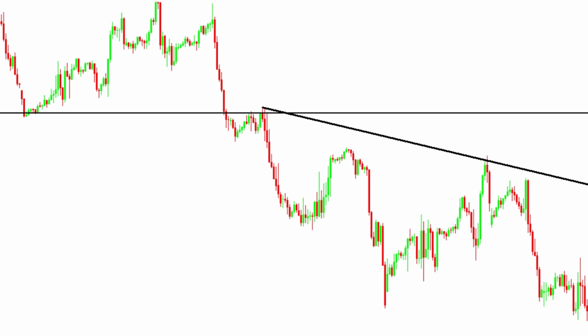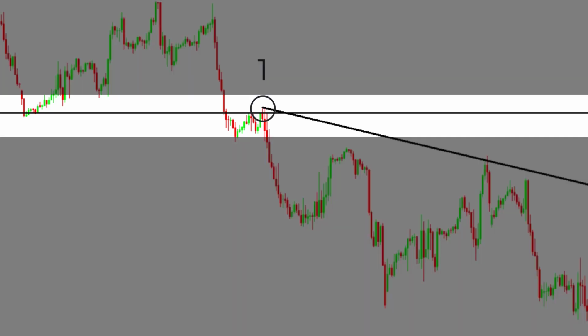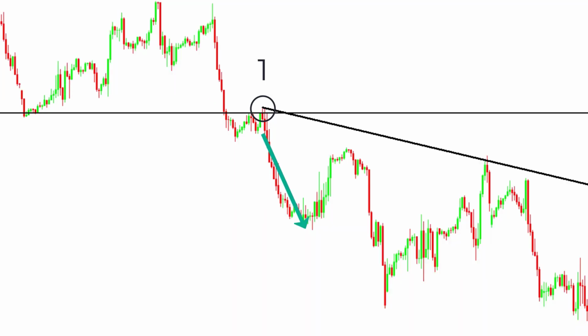This time I have picked the Nasdaq 100 on the 1-hour time frame. We had the first touch, which is also a retest of the support level, which the price has broken recently, and has now turned into a strong resistance level. And as you can see, the price fell down sharply after the first touch. The second touch is where the price has failed to come near the trendline zone, and it has slowed down.